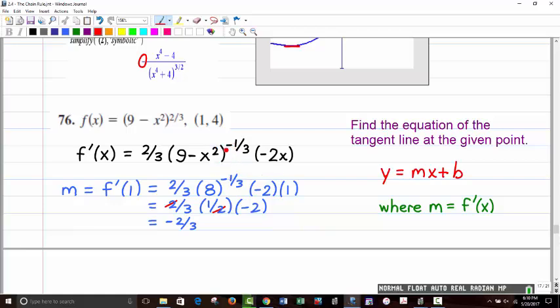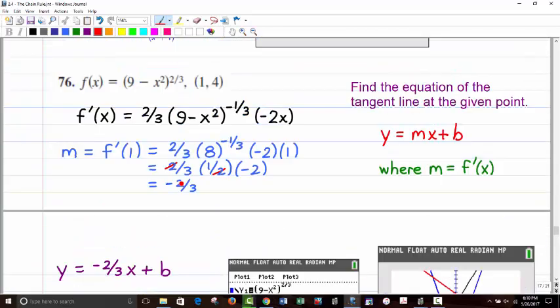This one also works out because the cube root of 8 is 2. Like another problem we did earlier, the fifth root of 32 is 2. So it kind of works out non-radical based for this one, which is good. All right, but just put that in your calculator and come up with negative 2/3. So that means we know we're starting out with y equals negative 2/3 x plus b.